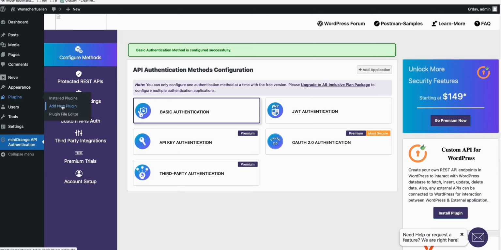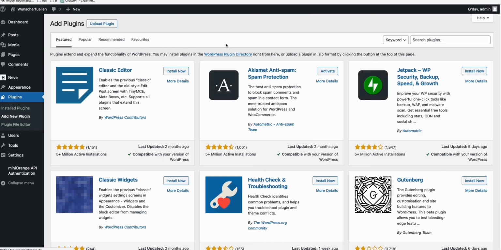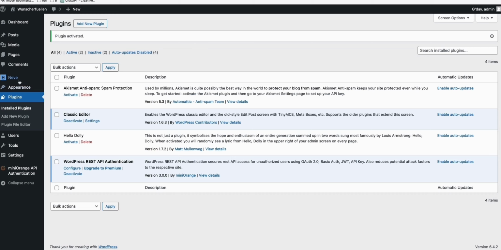Now, another plugin that I wanted to install is the classic editor. I don't want the new editor that's available on WordPress because it's quite confusing. So I still prefer the old editor, so I'll just use that. Okay, and I also installed the easiest theme so far for me, which is Nave.